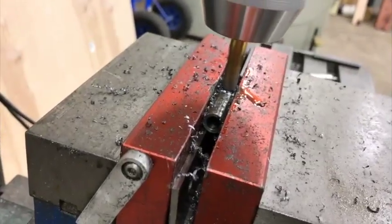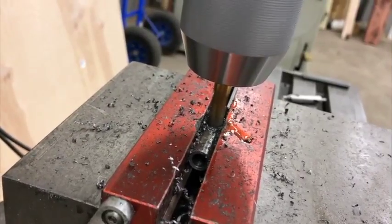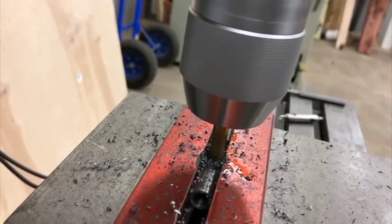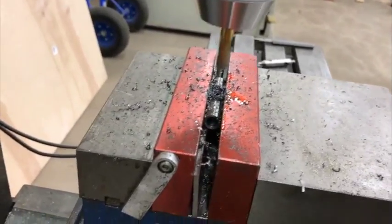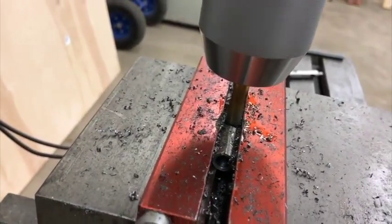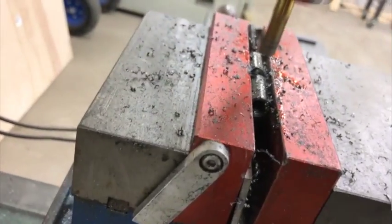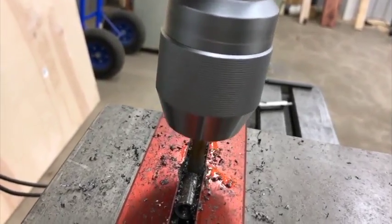All right, I just got a little 3/8 end mill in there, just kind of plunging into it. I've got it chucked up in a drill chuck. I know, I'm going really easy with it. Figured it'd be better to put this hole in there first and then come through and re-drill the inside to clean it up, and then run the threads on the outside. I just kind of eyeballed the center of that, and it looks like it's slightly off center, but I think it'll work. All right.